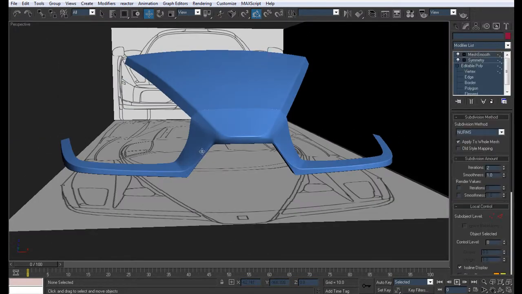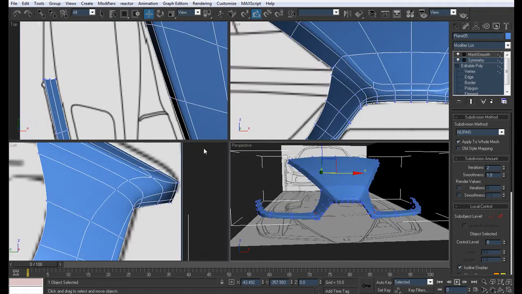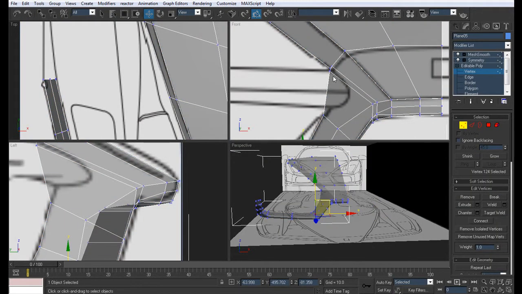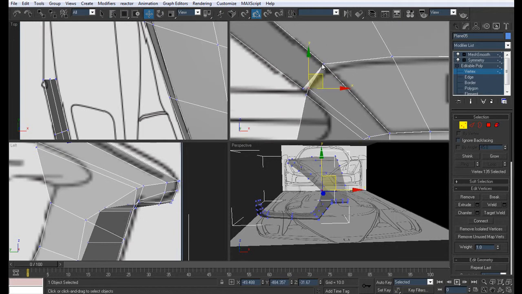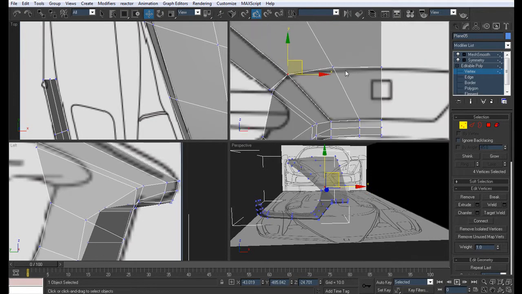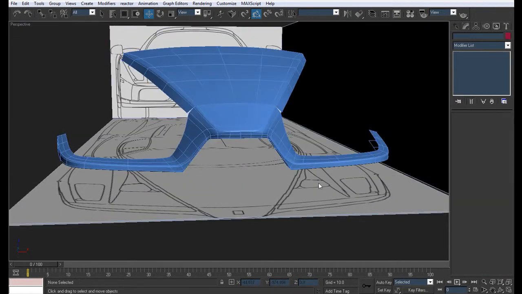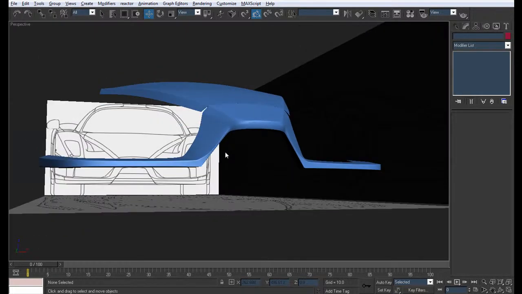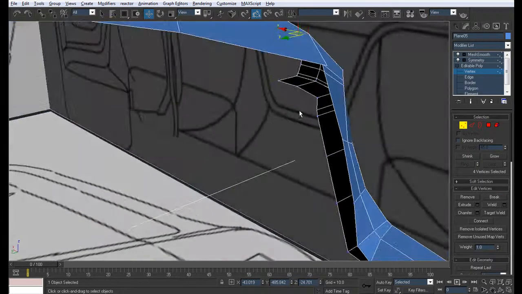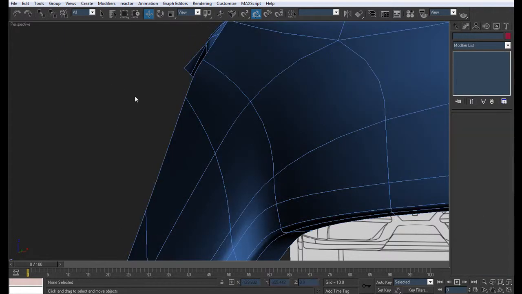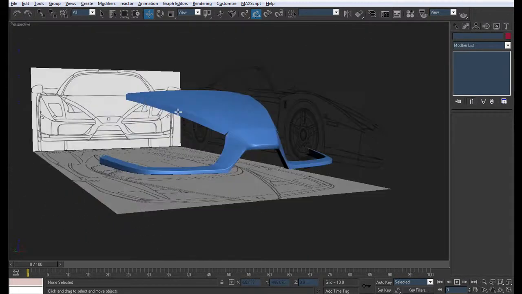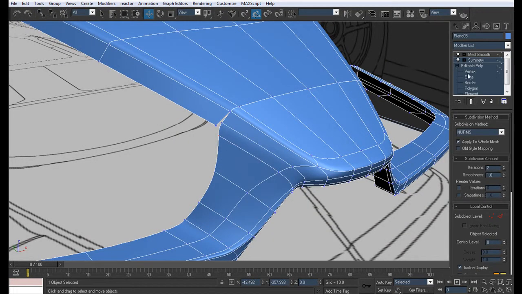No. Okay, this corner over here is bothering me.